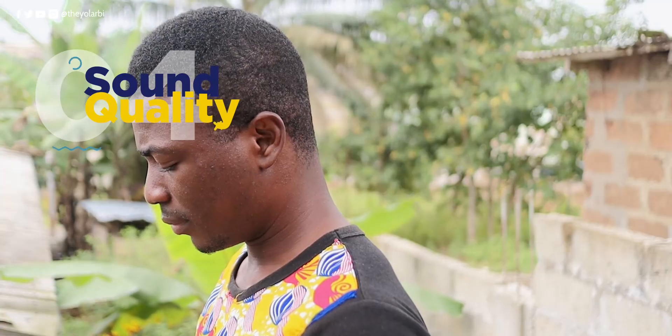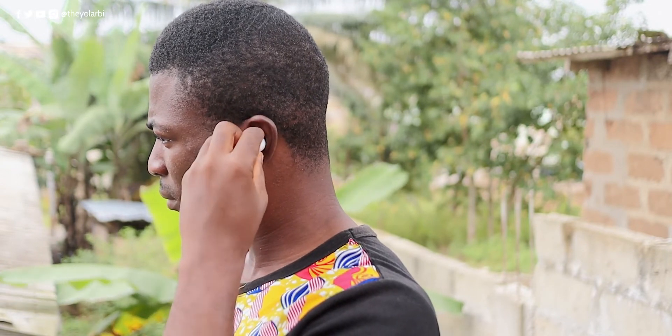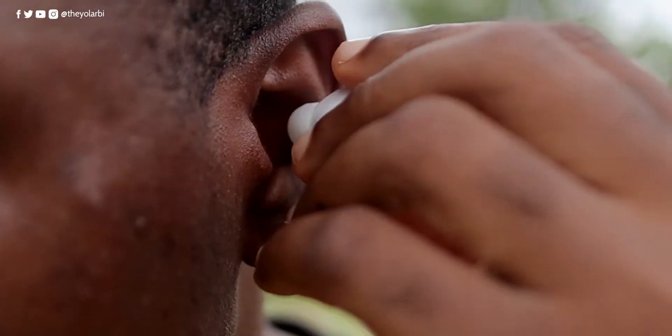Now let's talk about the overall sound and mic quality. For the sound, they sound good enough for the price. They aren't that bass heavy as they claim, but it was just enough. It was when I had them fully flushed in my ears that I got the full immersive experience — I could hear the bass much louder that way. The only problem with this is it is deep in your ears, and anytime you try to use the touch sensitive gestures, you end up getting that thud sound in your ears which was a bit uncomfortable to me.